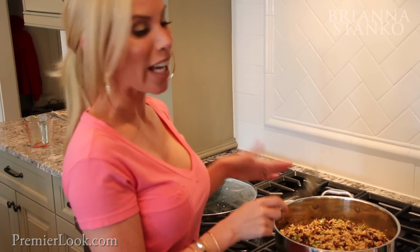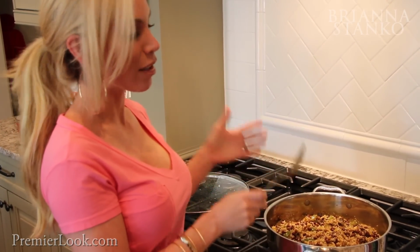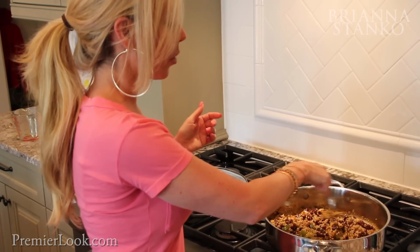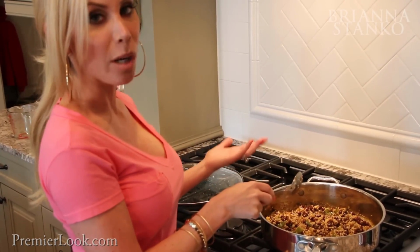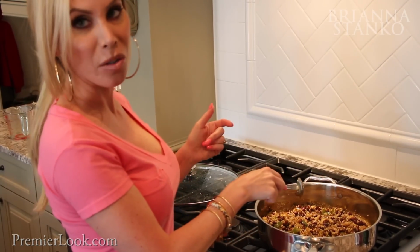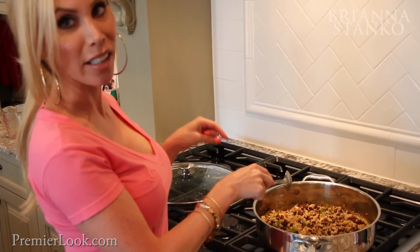All right, so basically you can take it off the stove as is, just like this, throw it on some plates and serve it, which is seriously amazing. But I'm gonna share with you guys how I eat it for lunch. I'm gonna throw it on like a tortilla. You can make tacos out of this. Brian, we had tacos the other night with this, and how good was it? Like, it tastes like a taco.